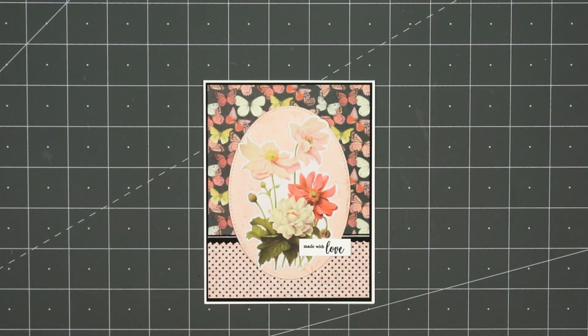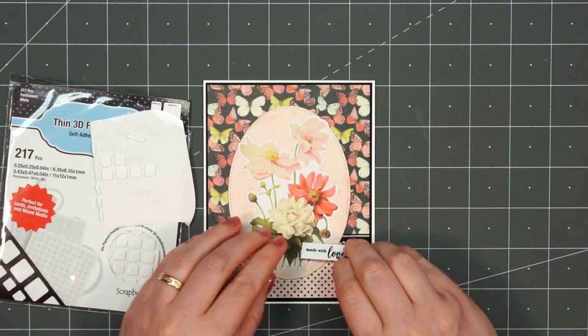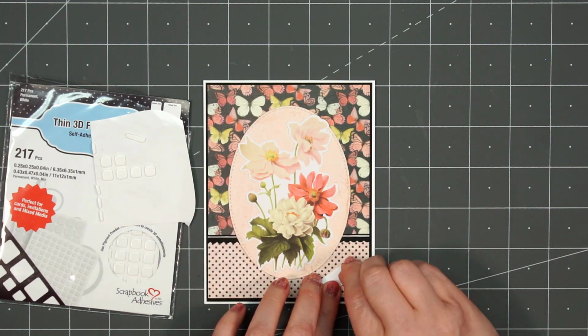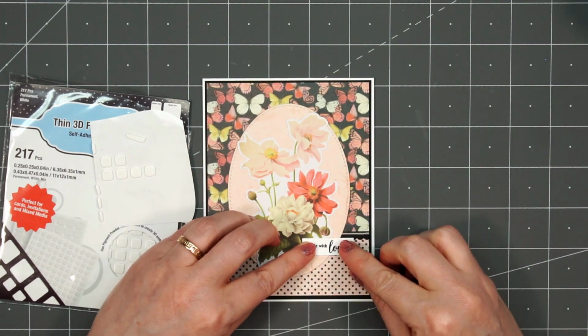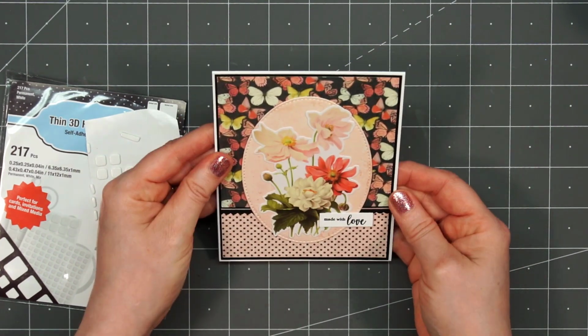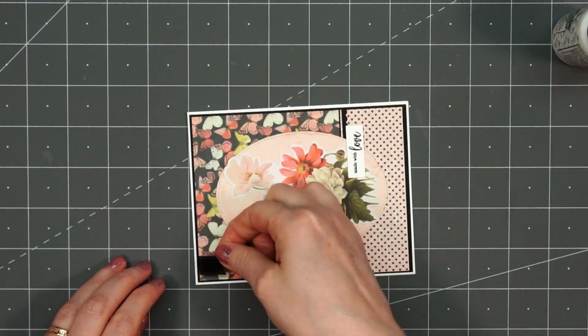I'm using one of the sentiments from the kit. This is Made with Love. I just stamped it on some white cardstock. Before adhering it to the card, I will add a thin foam square on the right side. And I'll also add a stitched banner in that upper left-hand corner.